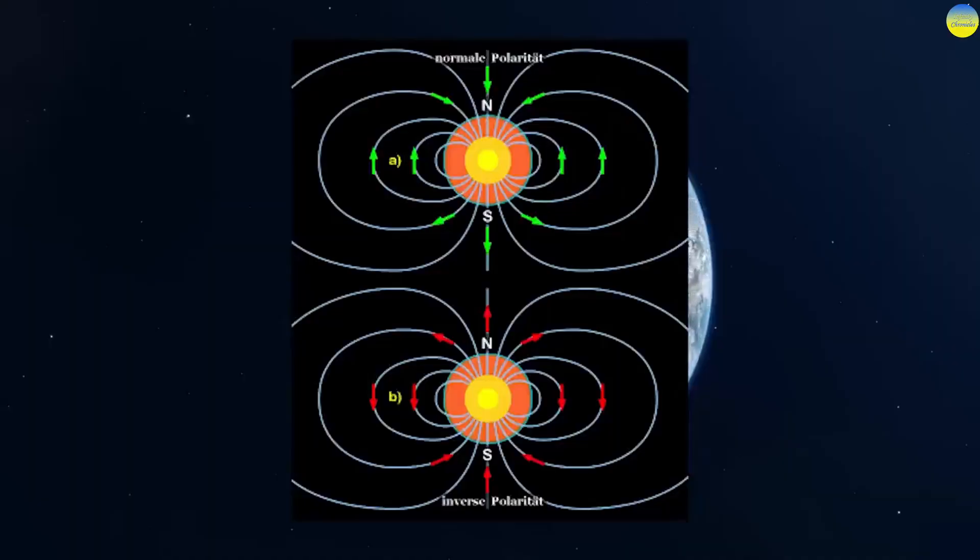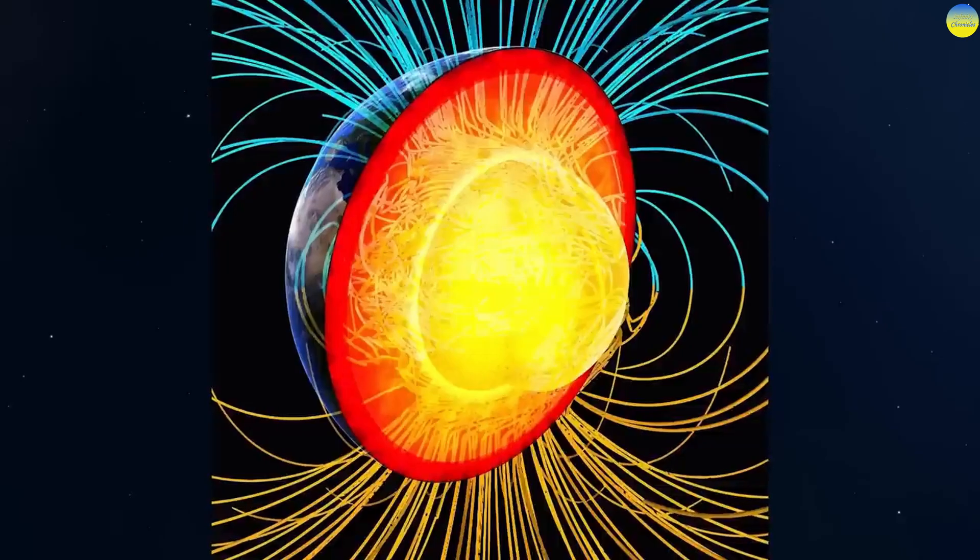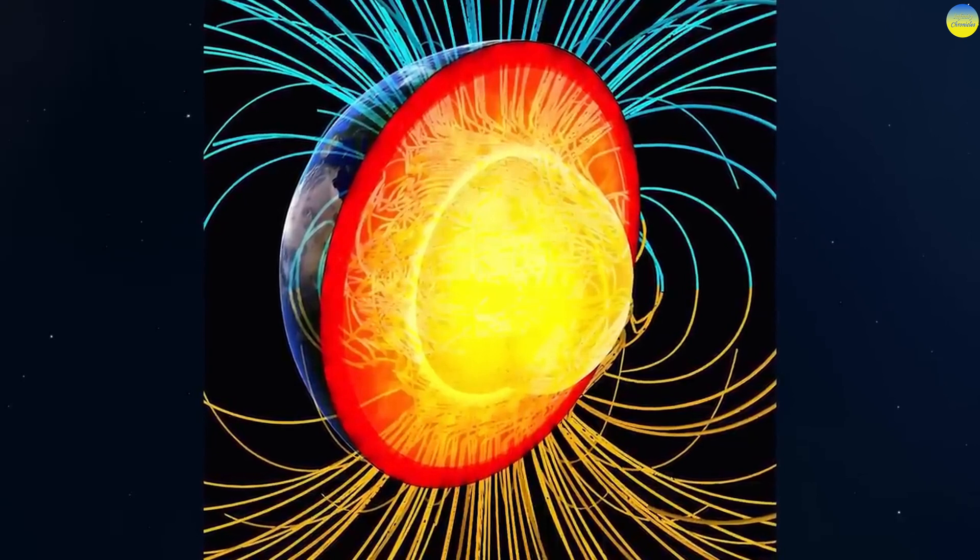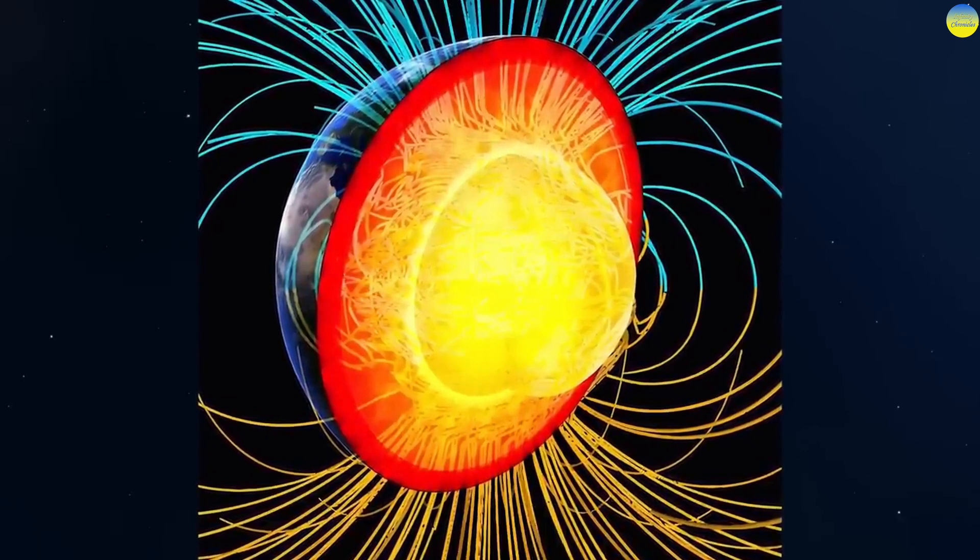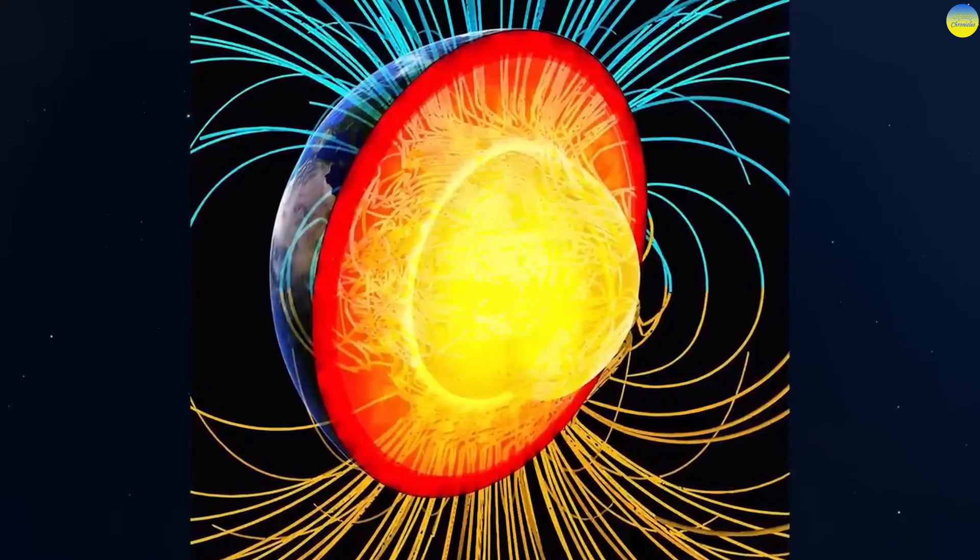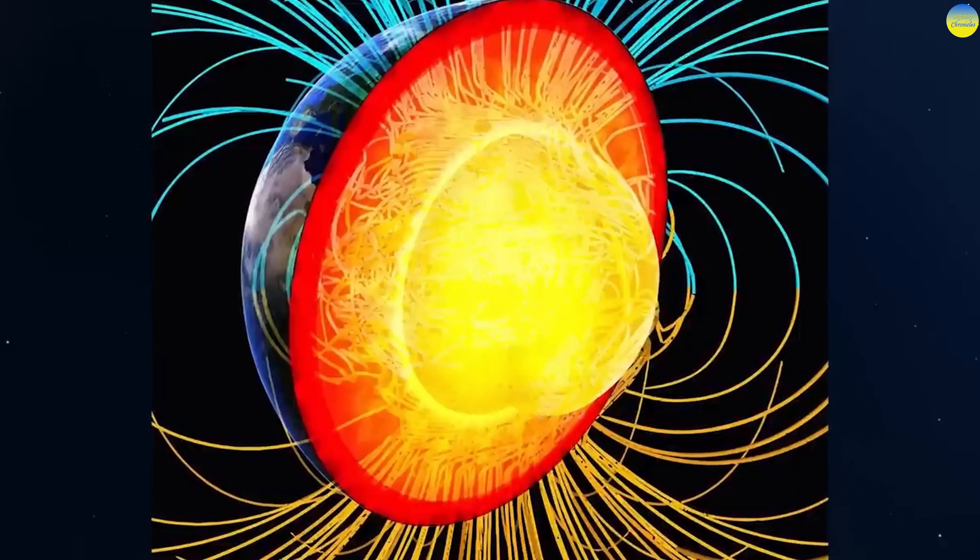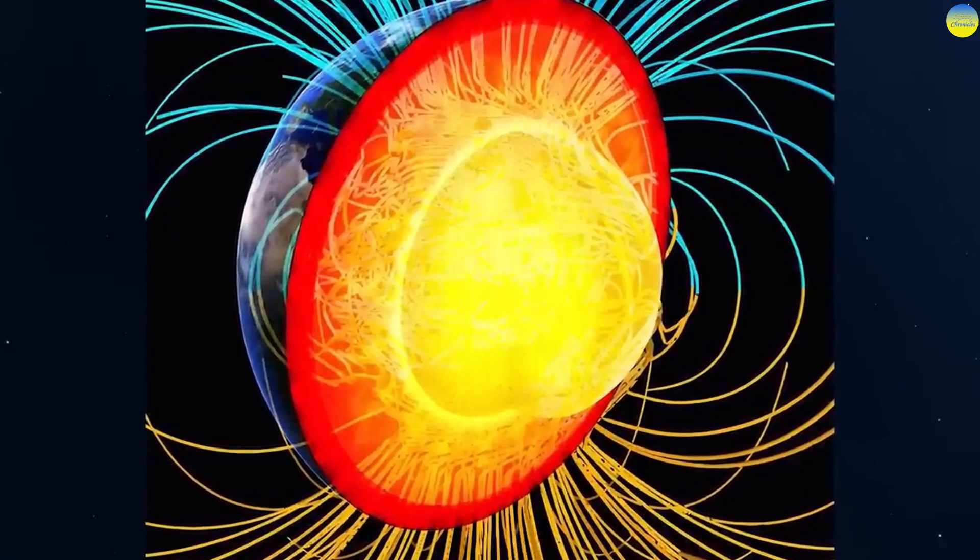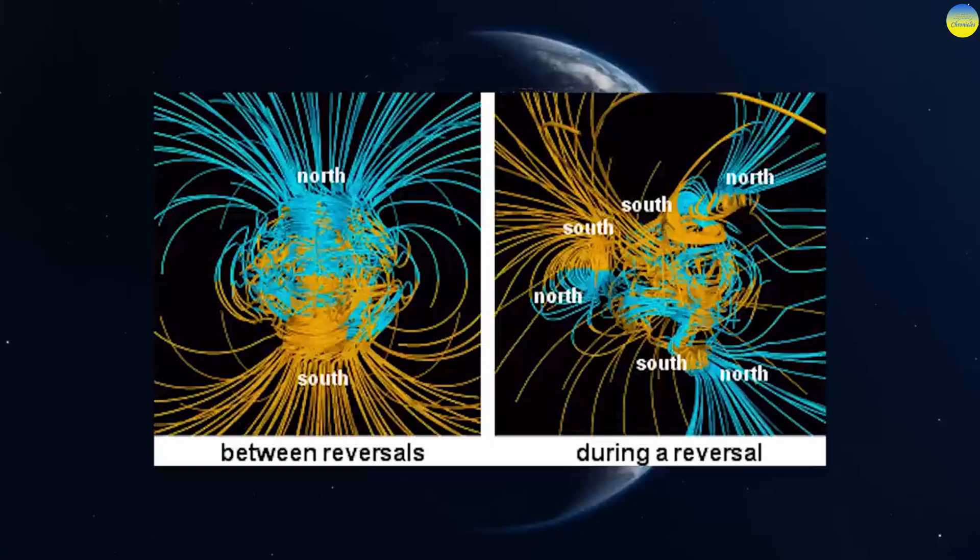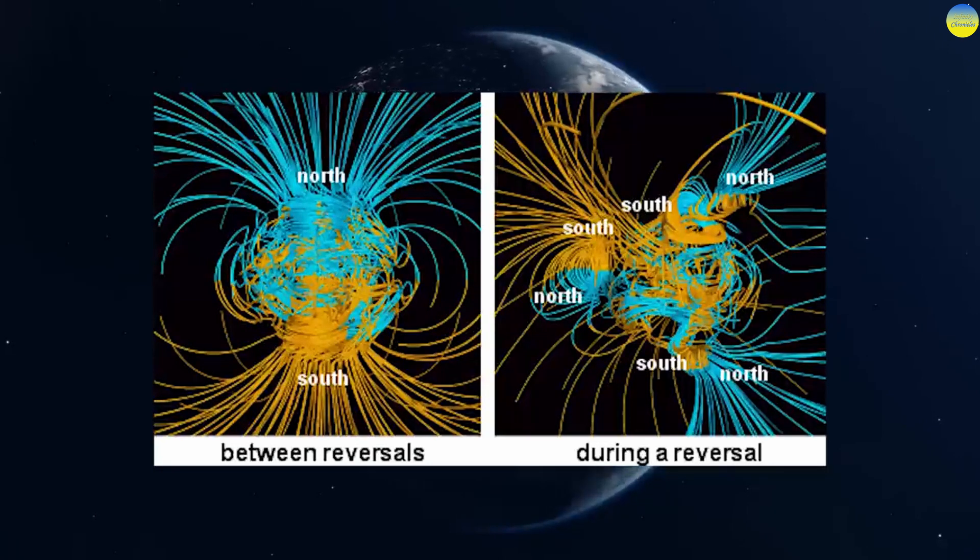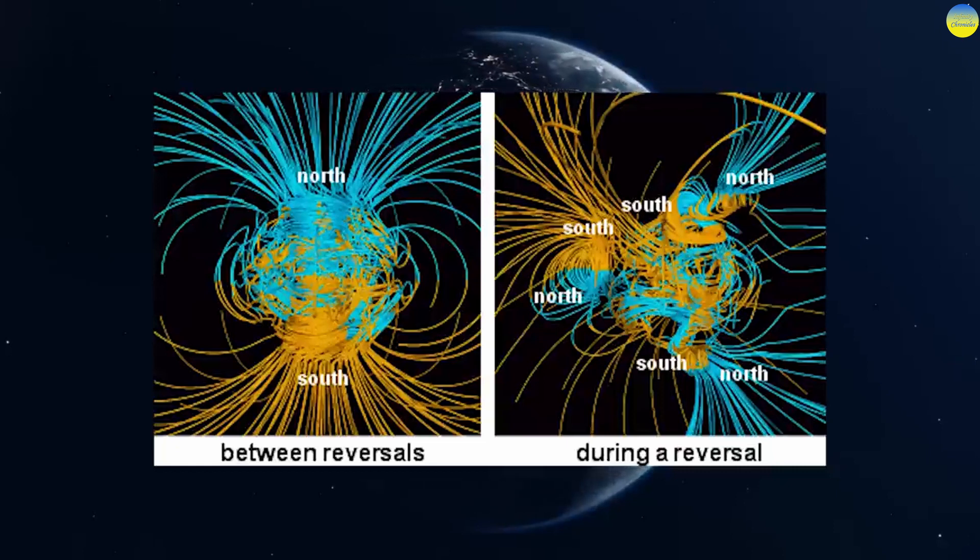Geomagnetic reversal refers to the Earth's magnetic field flipping process, causing the magnetic north and south poles to switch places. Scientists believe this has occurred four to five times over the past 10 million years. The last geomagnetic inversion occurred 780,000 years ago. Inversion is an unpredictable phenomenon and lasts an extremely long time. Mathematical modeling suggests a reversal can take one to several thousand years. By geological standards, it's fast, but on a human scale, very slowly.